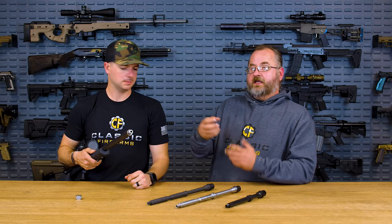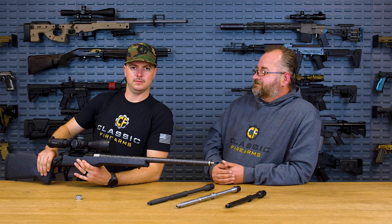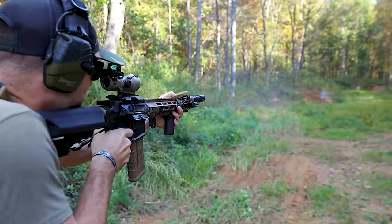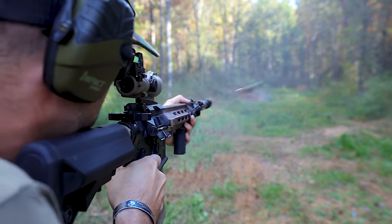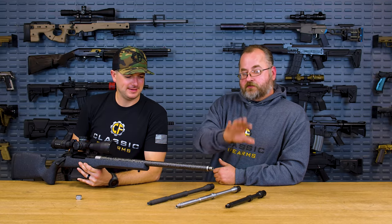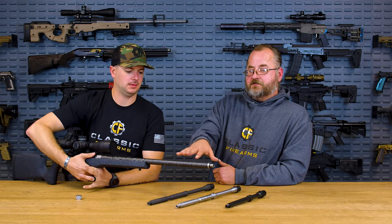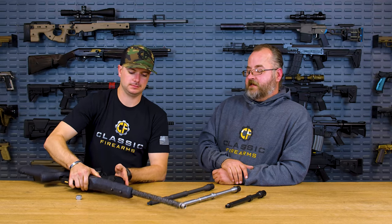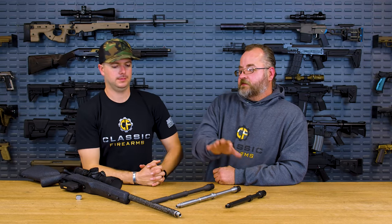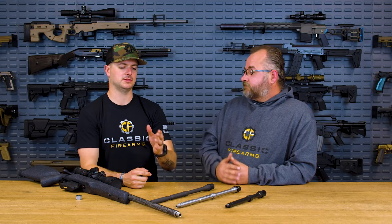Carbon fiber is very heat resistant, so you're not going to get as much heat radiating off the barrel. Of course, these are also very expensive — the barrel on this AR build was about $1,000. That barrel is almost as expensive as an entire build. But they're fantastic barrels. Whatever steel material is used in the construction still follows the same qualities we discussed — it's just going to be lighter weight because there's less metal in it.